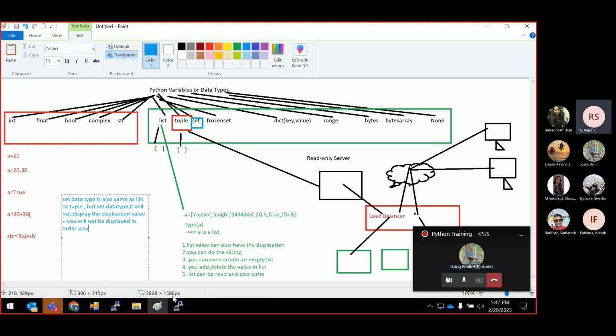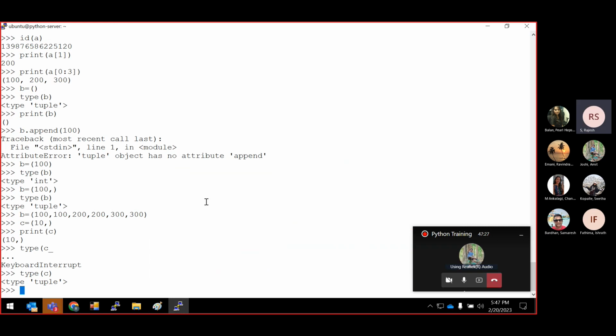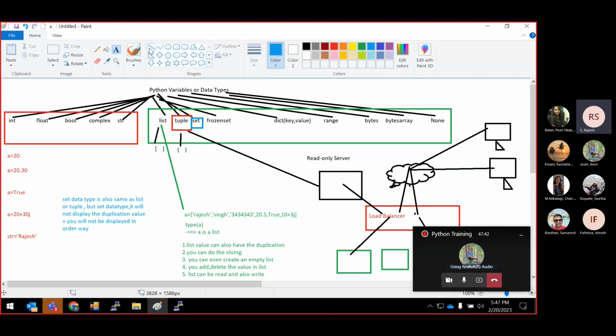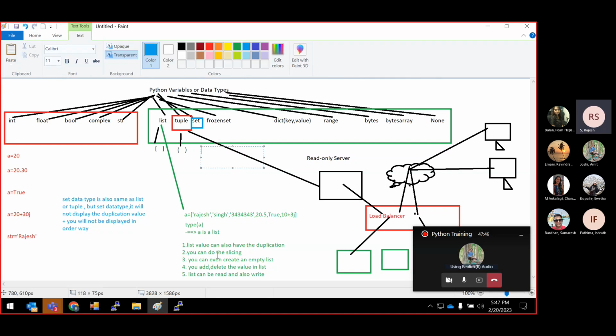For example, when you are defining a set, you need to use the flower bracket. Whenever you define a set, it will always be an open flower bracket and a close flower bracket like this.